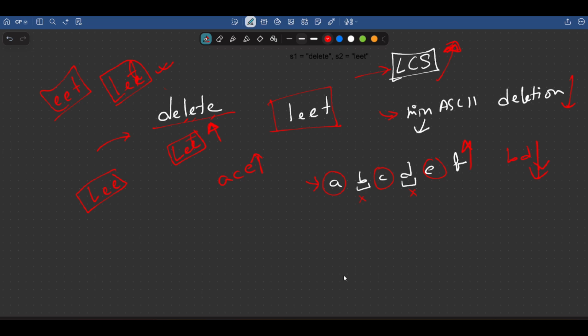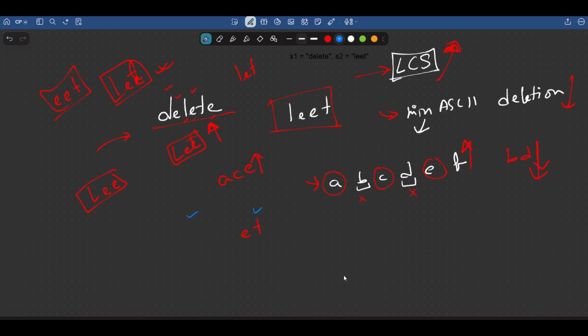Because by deleting D, E and E, we are finally getting LET. You can just assume this like E, E, T and LET. This E is common, this T is the same. L is higher, right? L is higher than E. So definitely this is strictly greater.